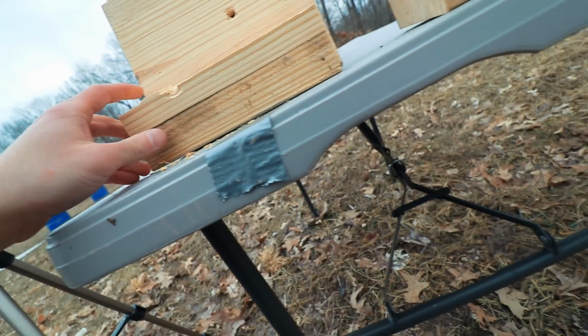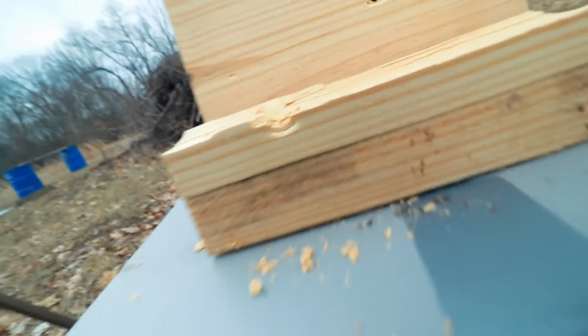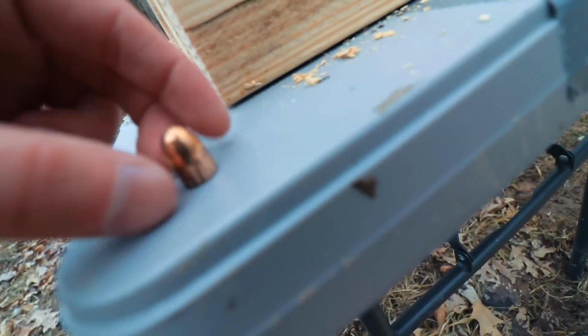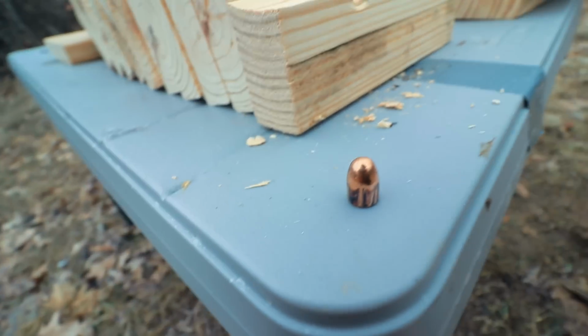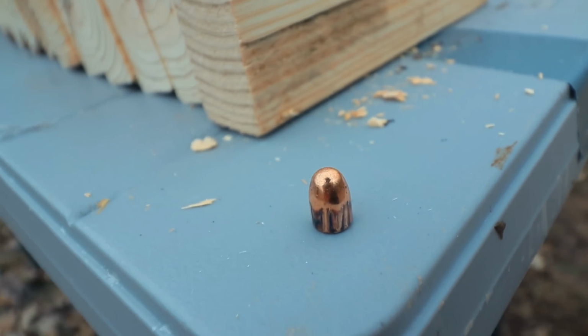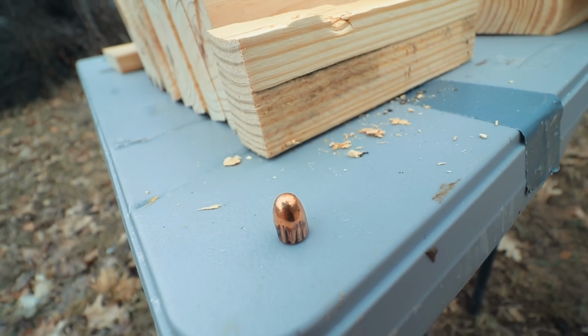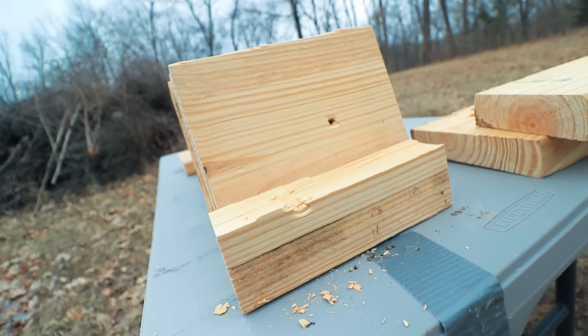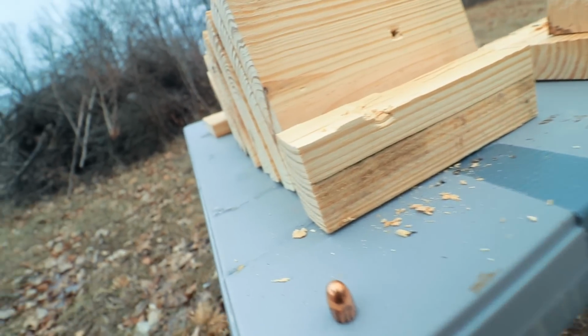I really wish I could find that bullet. That'd be kind of cool. But, oh, here it is. There it is. There's our 45 right there on the ground. So perfectly intact. Didn't deform at all or anything. And man, that is a powerful little slug to just completely cut that piece of wood in half like that. That's pretty funny. Technically, the winner of our wood penetration challenge, that didn't sound right, is our 9mm. But I give my points to the 45 for just completely chopping it in half.